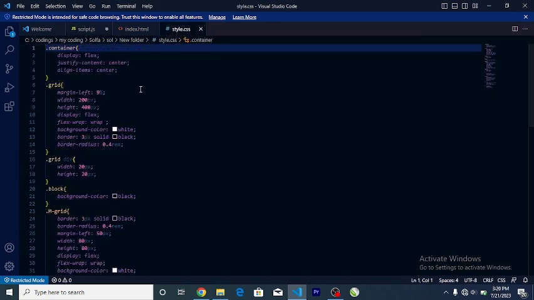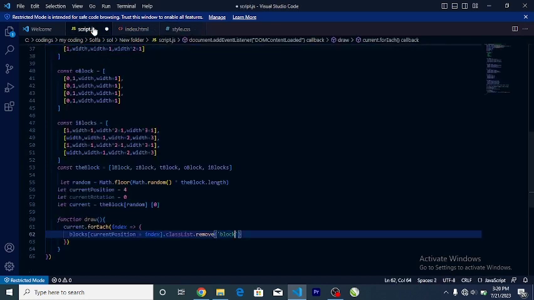This is what we're talking about, block here in our CSS.